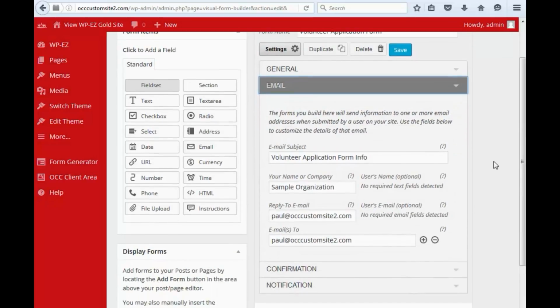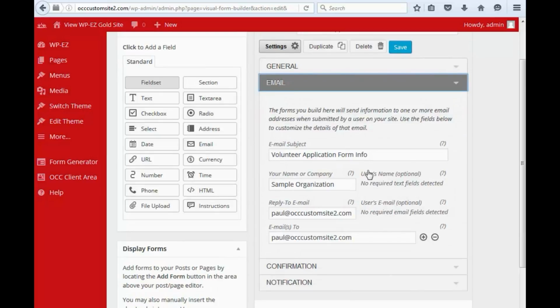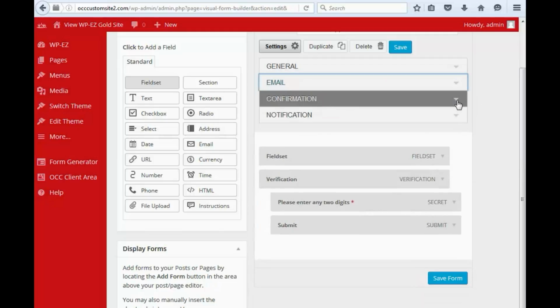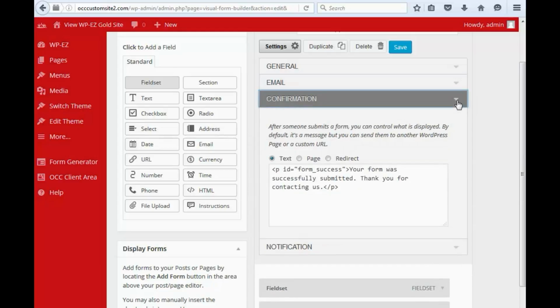These are the settings we just entered into the form. So you shouldn't need to do anything here, but if you need to change them, you can. And we have confirmation settings. This is the text that is shown on the form after a visitor to your website fills it out. So typically, this would be fine, is just to have it say, your form was successfully submitted.